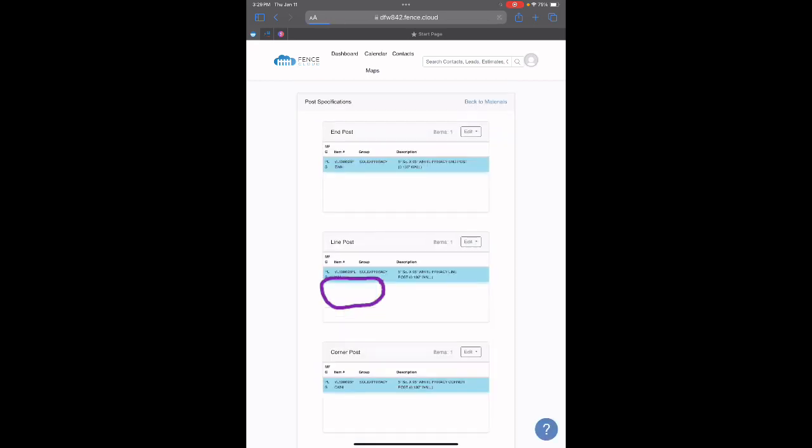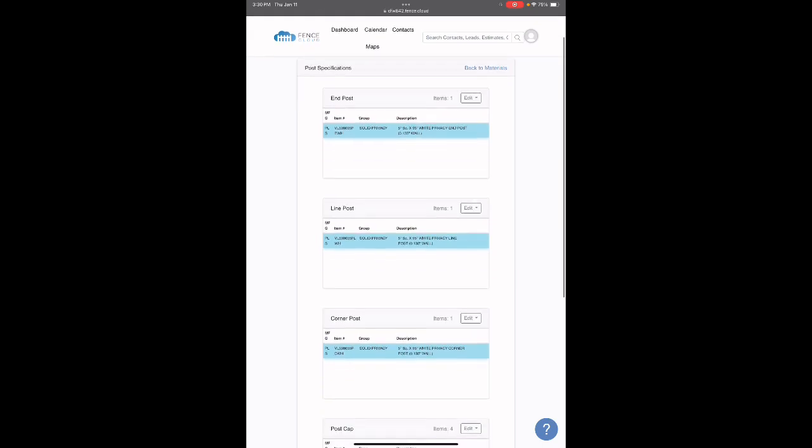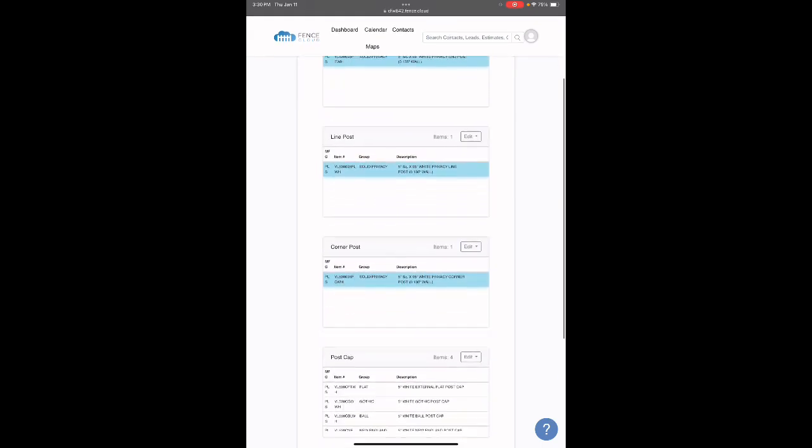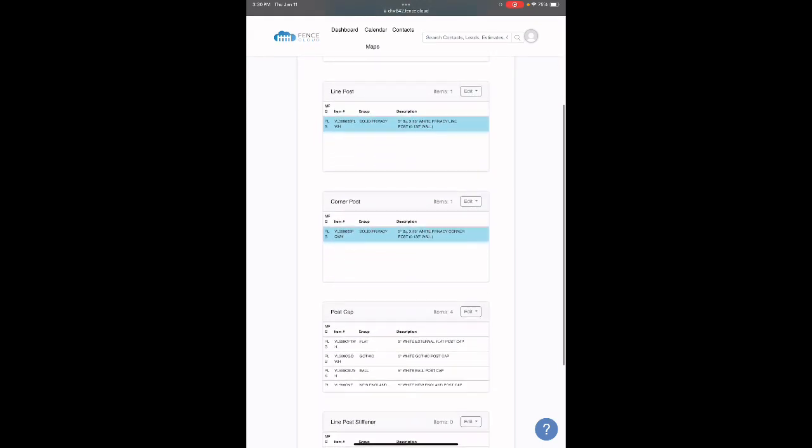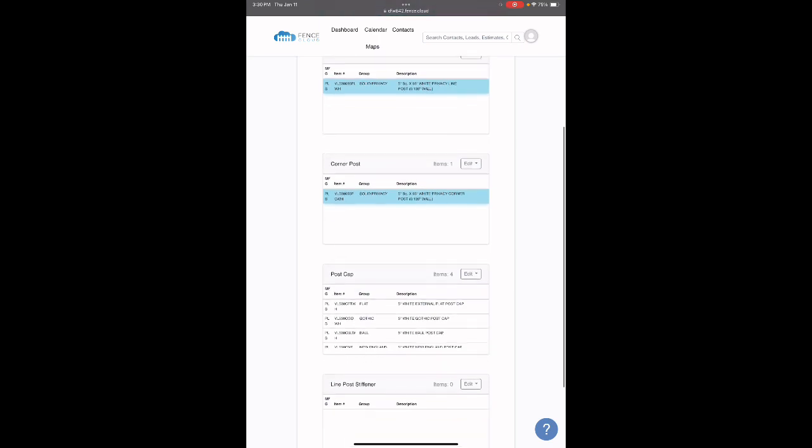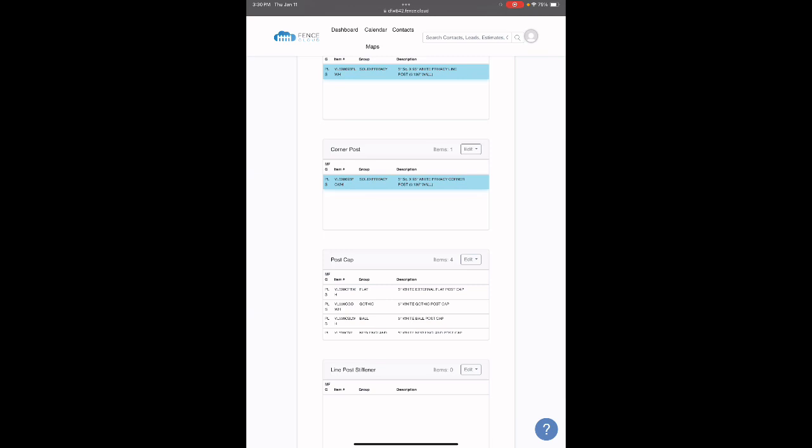We're going to now go to post. Okay, for your end post, solid privacy. For line post, solid privacy. And corner post, solid privacy. Okay.